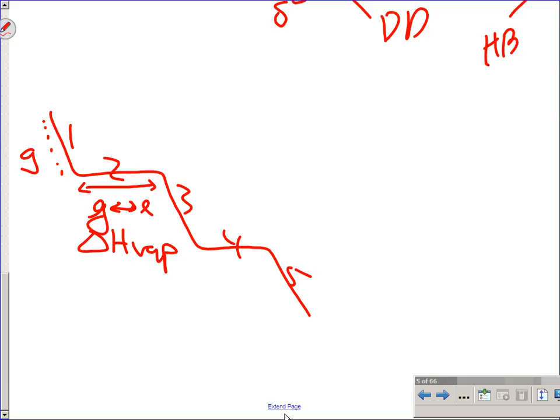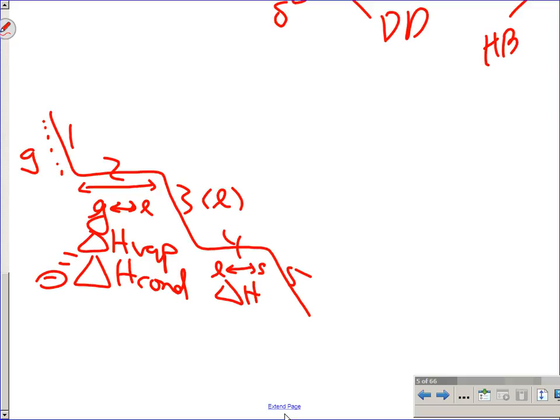Heat of vaporization is one way to say it, but it's actually the opposite of that. So heat of condensation. It is still the same number. It's just one's positive and one's negative due to the release of heat or the gain of heat. And so we would actually talk about it being negative because it's releasing energy. 3 is straight up liquid. 4, liquid to solid, and that's called delta H of, say again? Freezing, thank you.